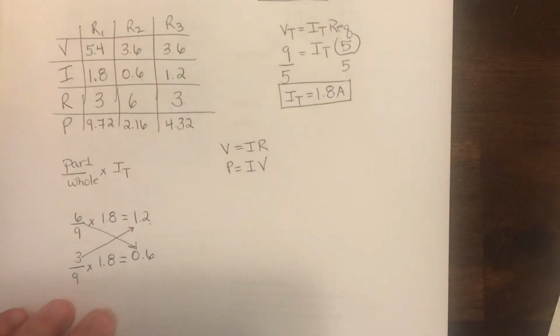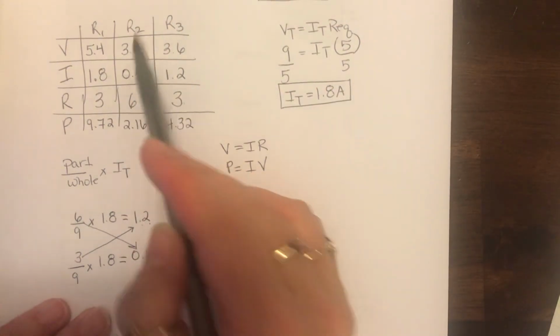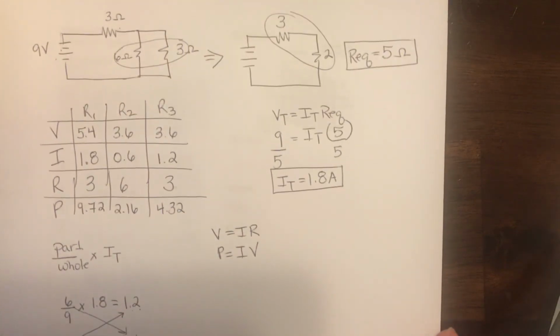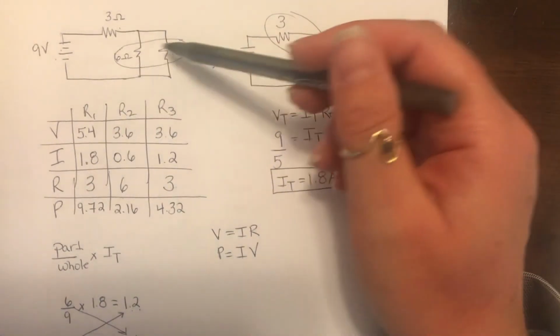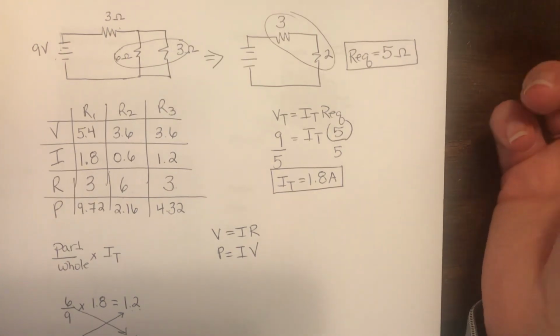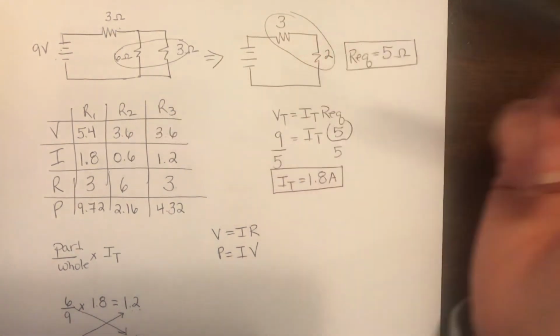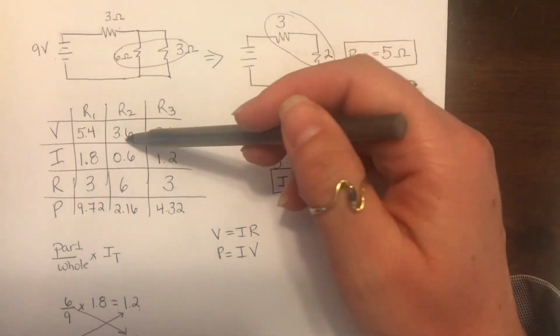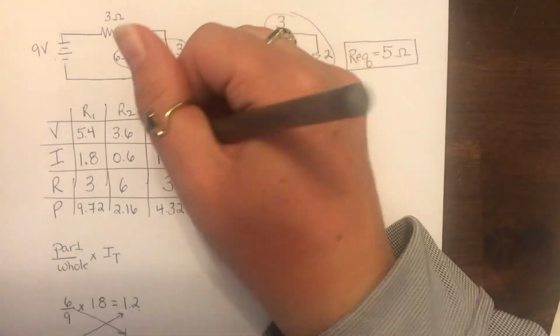Now you might be saying to yourself, that's kind of weird that these two have the same voltage, right? No, it's not, because remember, these two are in parallel. And what do we know about resistors that are in parallel? We know that resistors that are in parallel have the same voltage. So this tells me, yes, we did it. We were correct.